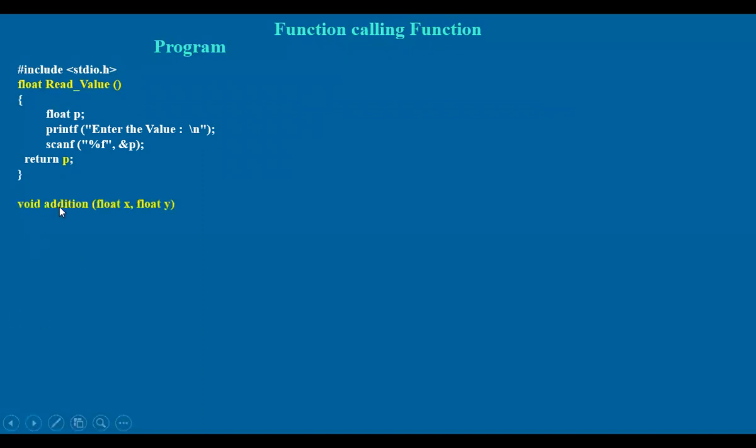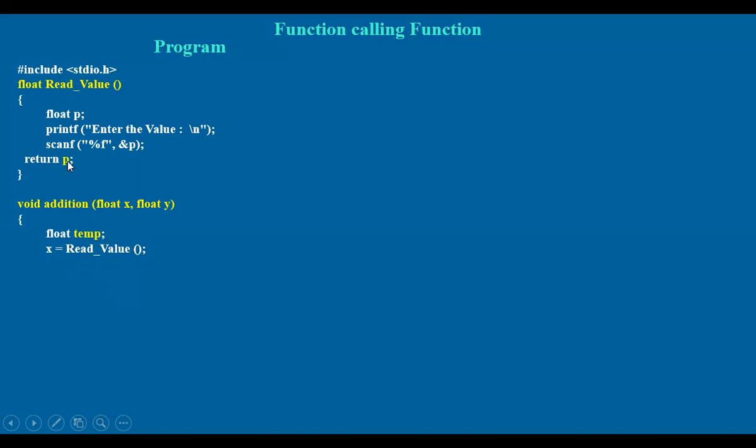Here is another function for addition of two values, which are two floats, x and y, and it returns void, nothing. We have taken one temporary variable, temp, and here we are calling this function read value, which we have already defined. It doesn't require any parameters, so we just write the function name.